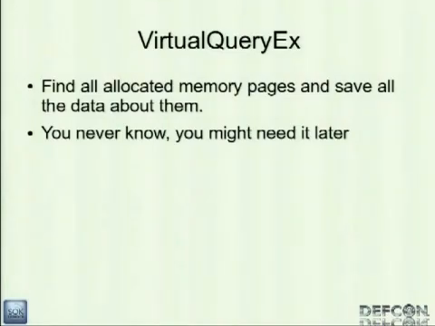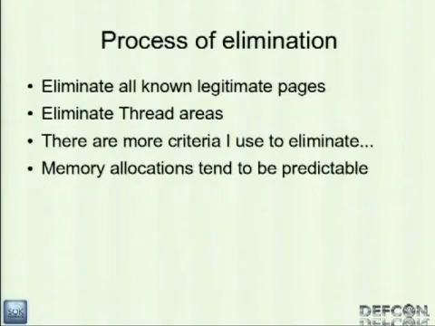So the thing that you need to do this is just VirtualQuery, that you can find out a bunch of data about just about any memory area, just about any process. You can just save all that. You might need it later. Process of elimination: you're looking to find all your legitimate pages and then eliminate everything that's legitimate and then pick through from there.